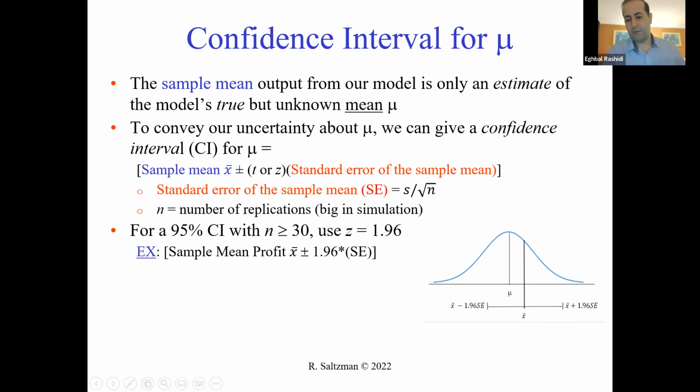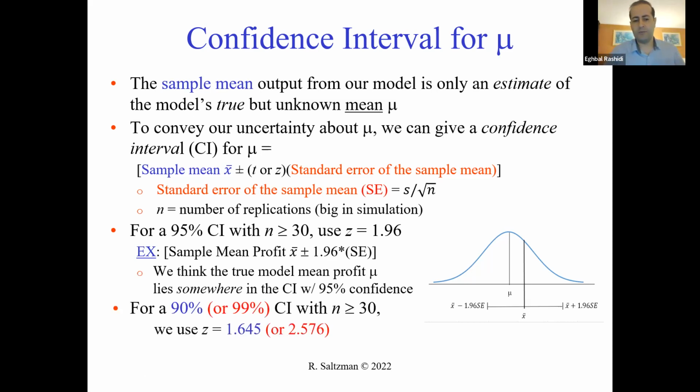Whatever value your X bar is, that's going to give you a range. Generally, we're going to build almost always a 95% confidence interval, and for 95%, the z-score is about 1.96. But you can see for other values, for example, for 90% it is 1.64, and for 99% it is 2.576. As the level of confidence goes up, the range gets wider. So a 99% confidence interval is wider than a 95% confidence interval, and a 95% confidence interval is wider than a 90% confidence interval.